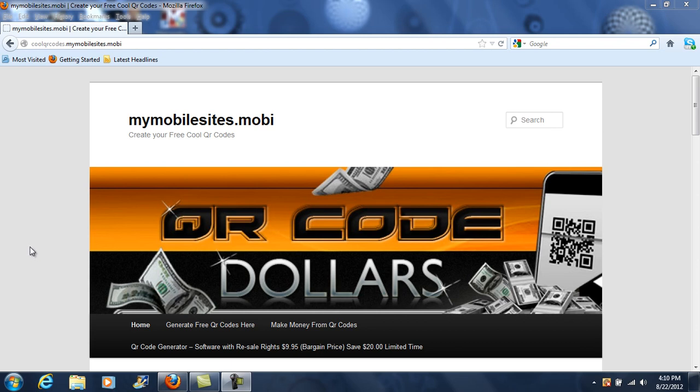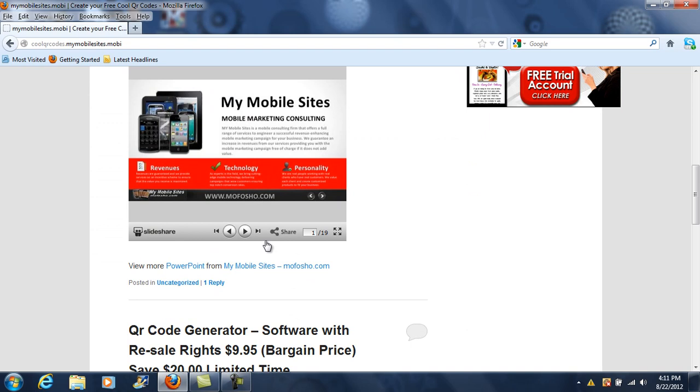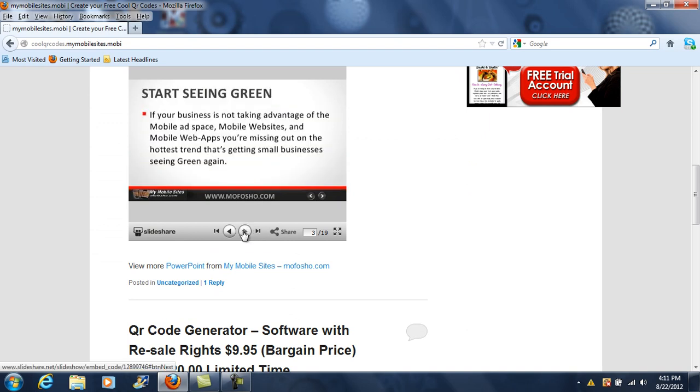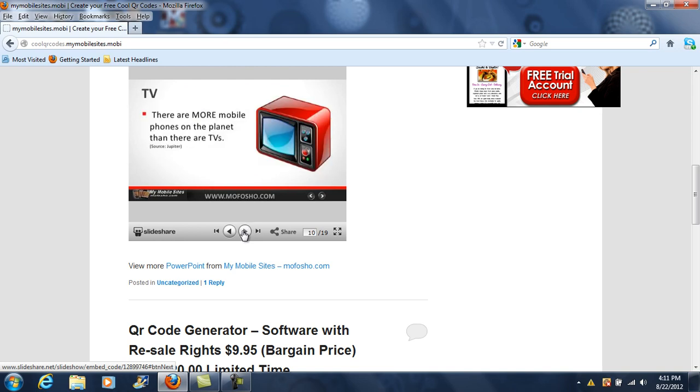A couple of other things: if you're doing this for a website, then I suggest that you do it with a mobile website if you have one. If you don't, then it's not the end of the world. It just gives the person scanning the QR code, because most of them are going to be scanned with their phone, a better user experience, so they don't have to pinch and scroll. So let's click through here, kind of demonstrate what I'm talking about.